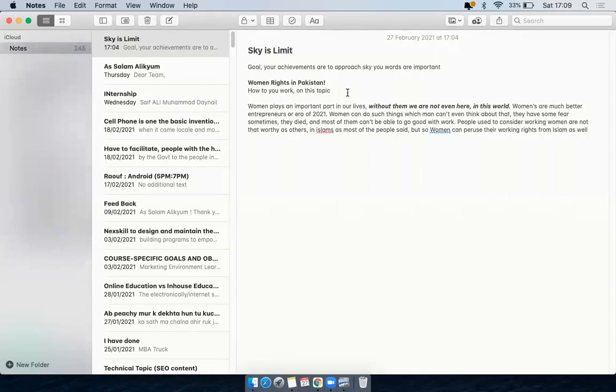For the basic part, your assignment is to write about the women rights in Pakistan, and you need to write 500 words so that it's effective, so you never get into any kind of trouble. This is one of the basic orientations of content writing, and I'm going to give you two examples: the women rights in Pakistan and the political issues of Pakistan around the world. Those are the two assignments, and you just need to write 240 words of each. If you have any query, just let me know over WhatsApp so I can easily solve it. Your time starts now. You just have 30 to 40 minutes to solve this assignment.